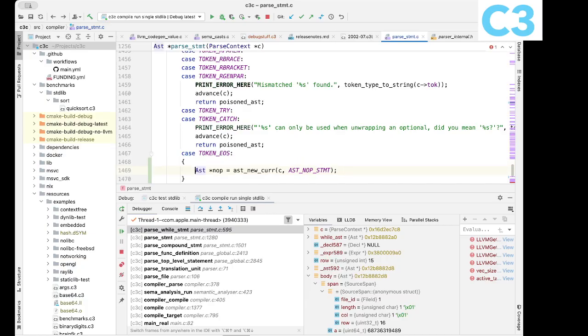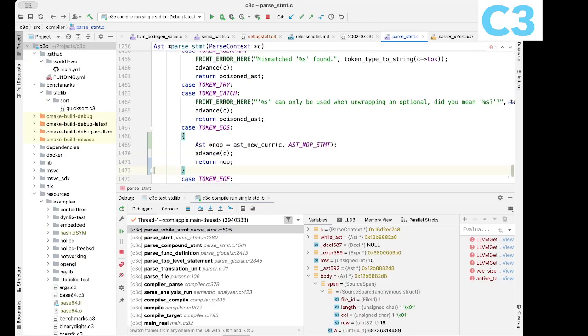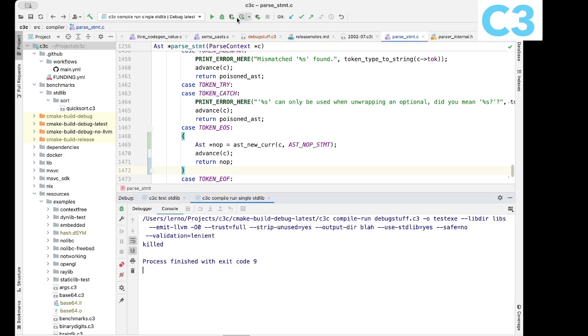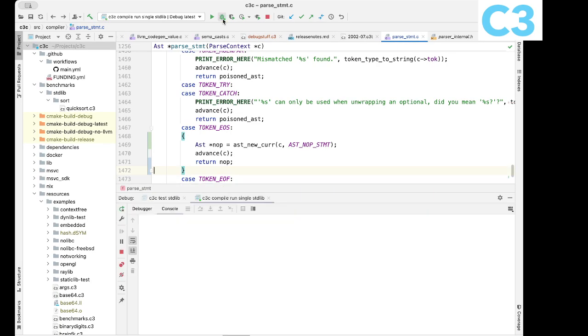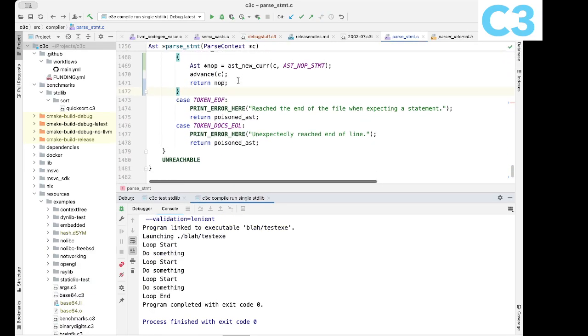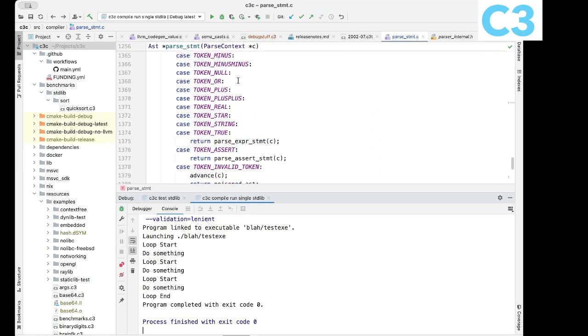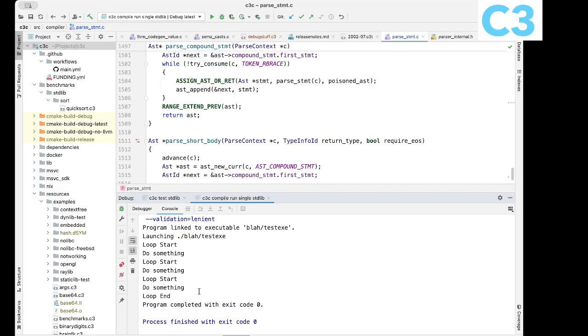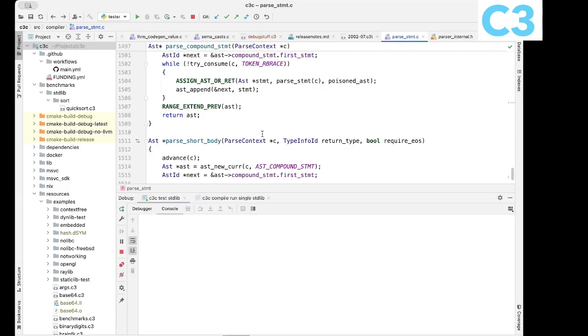So unfortunately, I don't like this. I prefer how it's like in a bunch of other languages, including C3, where you don't have to open the scope. Okay, so now we should be more happy, right? And let's see here. So now it works. And let's see that everything passes.